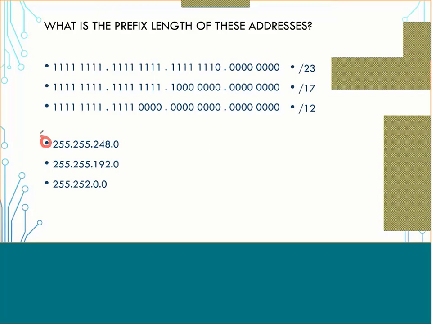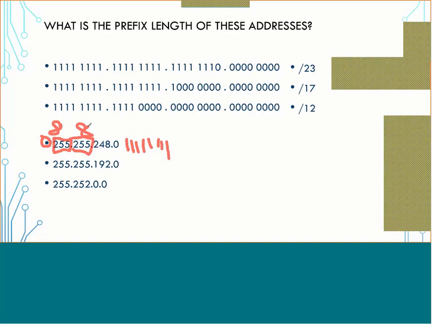So let me talk about this one for just a second. When I say, when in doubt, bid it out, right? Because sometimes you just need to bid it out. Do I need to actually bid out the 255? Whenever I see 255, what do I know right off the bat? That is an 8. Yeah, I know right off the bat that there's 8 of them. So I don't necessarily need to bid this one out once I've practiced a little bit and I just know 255 is 8, right? Now what about right here? I've got another 8, so I know that's 16.